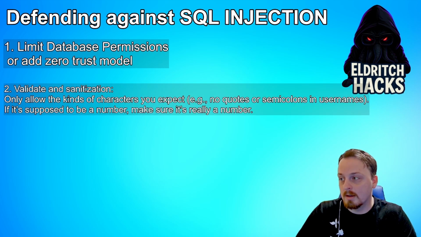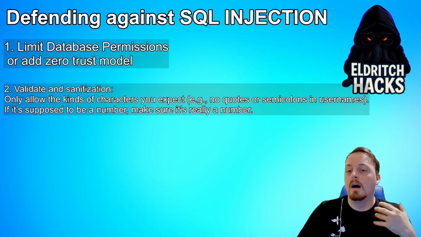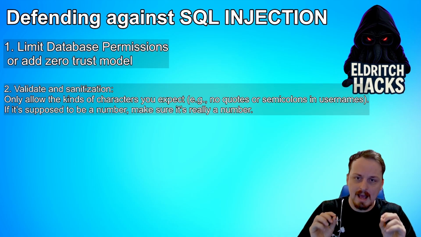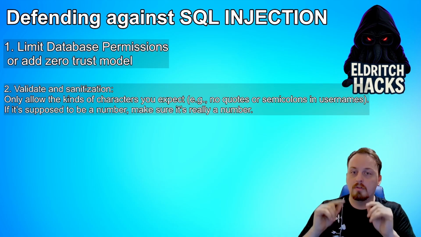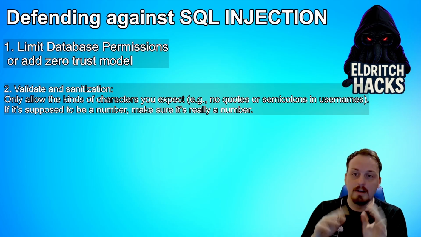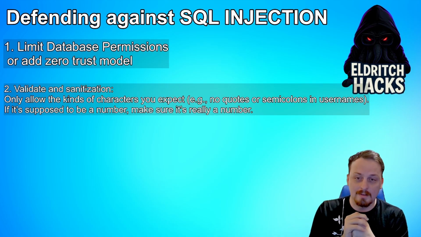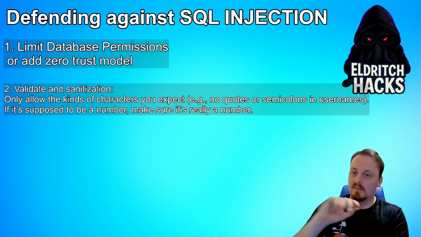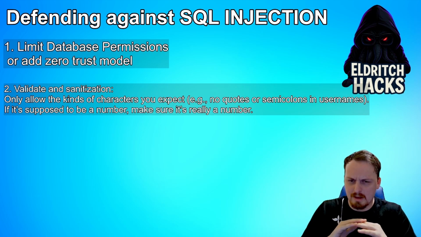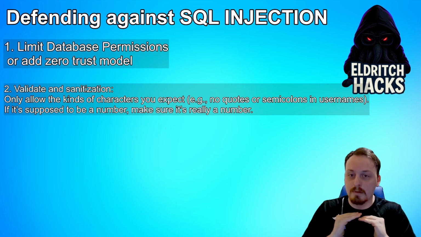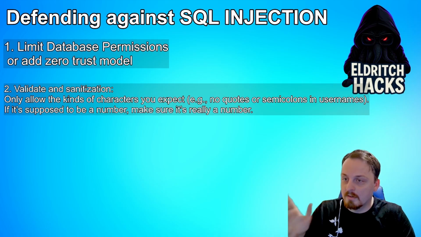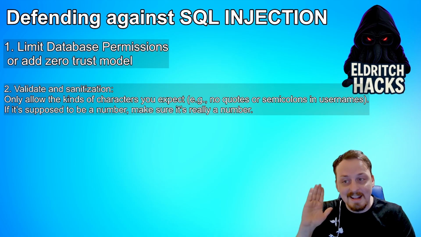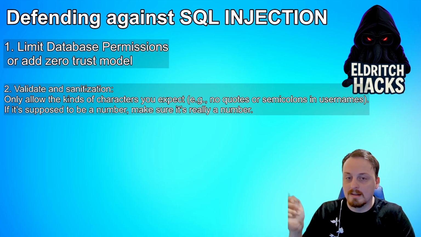The other way, the second example, is to validate and sanitize your code. This one's a little bit weird for people who are not used to coding, but you can actually say, hey, I only want usernames and passwords to include numbers and letters, nothing else. So, for example, when I was trying to log in with a username, I was using quotations and exclamation points and asterisks and all these other different characters. And you can have it where your code says, no, if it has that in there, this is not accepted. And that's a good way to get around that. Also, make sure that you have double checks so that if a number is typed in, it is a number and not any other fancy characters.